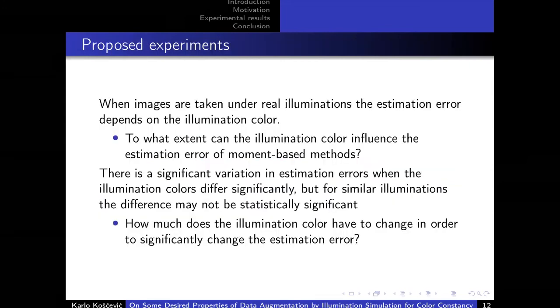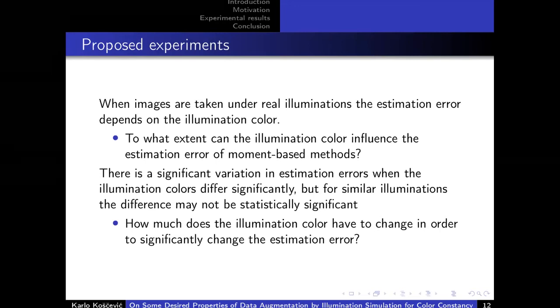With that being said, we had several questions about the differences between real images and the ones obtained through data augmentation by illumination simulation, and mainly they centered around the behavior of colors under various illuminations.